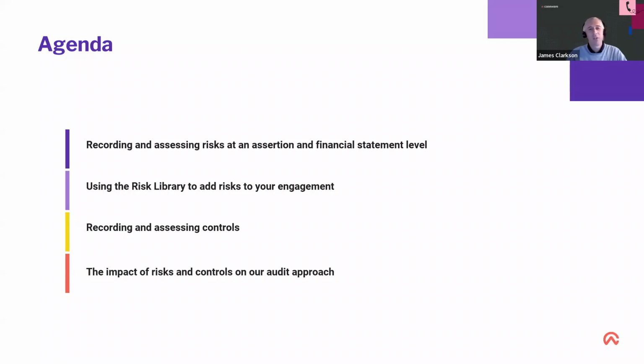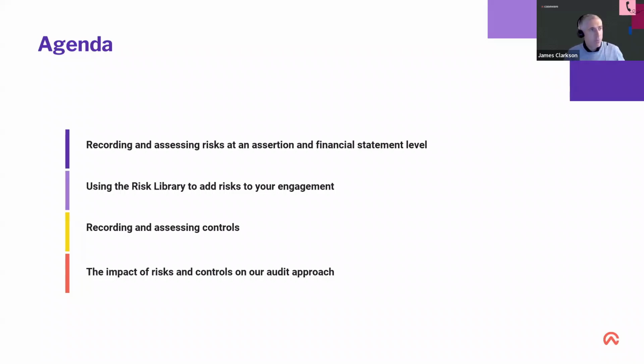Okay, so overview of the agenda, we see it on the screen there, but it's important for any audit engagement that we're identifying risks and assessing them in the appropriate way, so that we can consider their impact on the audit and to make sure our audit work is going to address all the right assertions that we need to for each area within the audit. So we're going to be going through recording and assessing risks in quite some detail. And included in that, we're going to have a look at how we can use some relatively new functionality to add risks into our audit engagement. So that is the risk library. It was added several months ago now, but we can use it to bring risks into our engagements quite quickly.